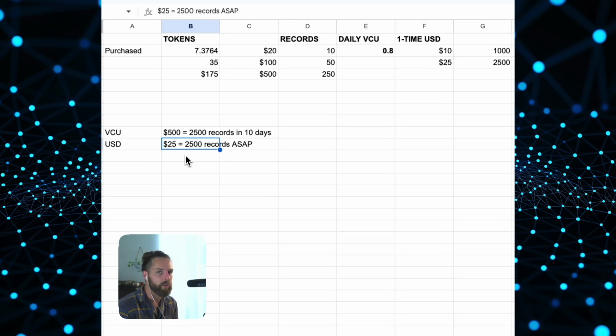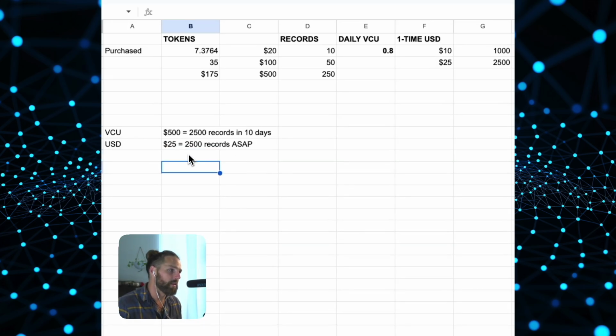If you're doing a one-off project, you might just want to do $25. If you're making an agent, if you're trying to scrape data consistently or just use data, even if it's a chatbot or image generation bot on Discord, you're going to need those daily credits. You don't necessarily need to process 2,500 Wikipedia pages in a day. That's kind of a lot. So that's the first way to look at it, is if you're just doing one project, then you might just want to buy the records. You might just want to use Gemini or OpenAI or whatever, unless you really want the privacy, which I advocate for. Venice is cool. You might even want to just do it locally on a llama, which one day I'll do a tutorial for.